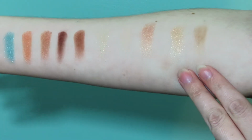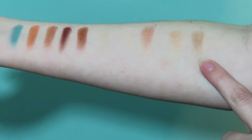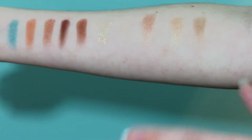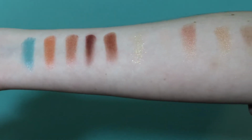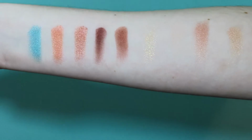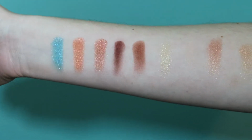And these are going to be your two highlighters. Again, there are flecks of glitter in both of them, so if you don't like glittery highlighters, then you probably won't like these. I do have to be honest, the shades all felt buttery soft on my fingers, so no complaint there. All right, so the last thing I'm gonna do is go in with that highlighter and apply it to my face. I'm not quite sure if this was a highlighter brush, but this was the first thing I could find, so a highlighter brush it's gonna be.